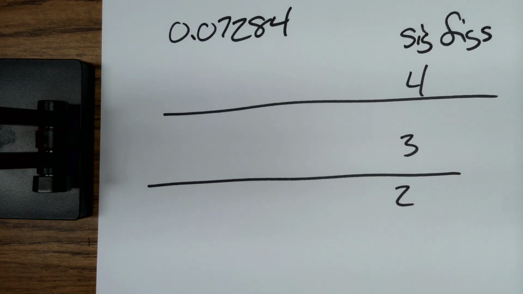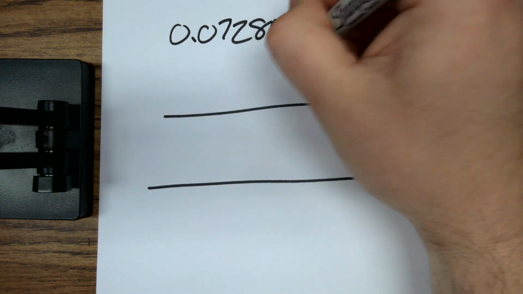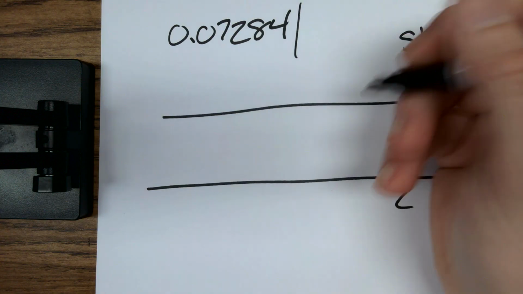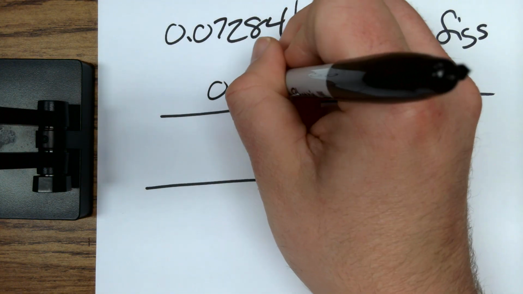First thing we've got to do is figure out where my first Sig Fig is. I need to count my Sig Figs and figure out where the first one's at. Where's my first Sig Fig in my number here? It's a 7, right? So if I was rounding to 4 Sig Figs, where would I put my rounding bar? After the 4. Is there anything to push my 4 up? All right, that means it's already at 4 Sig Figs.